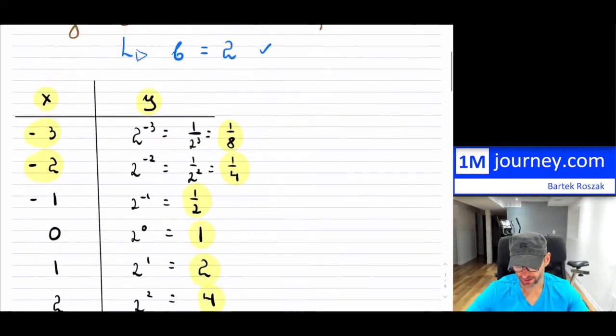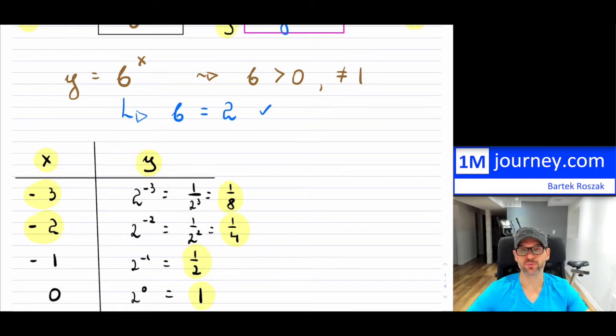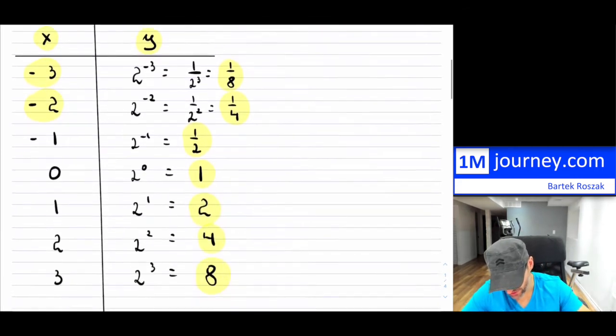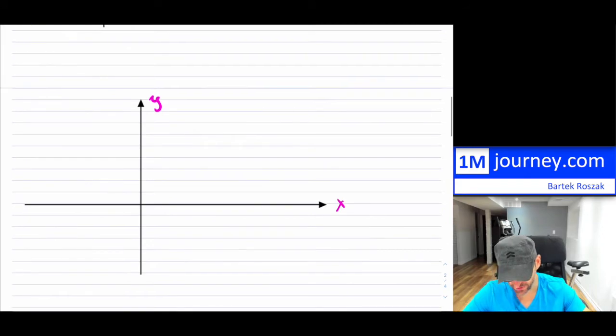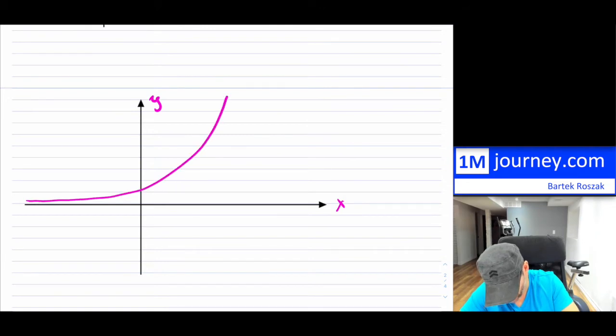Now, we know that we chose our base equal to 2. So we kind of know how this looks, especially as you have studied these exponentials. So it's going to look like this, and it's going to blow up on us like that. Where this right here, these would be the points that we would have. So one would be here, here, here, and I think you get the gist of how this would look.